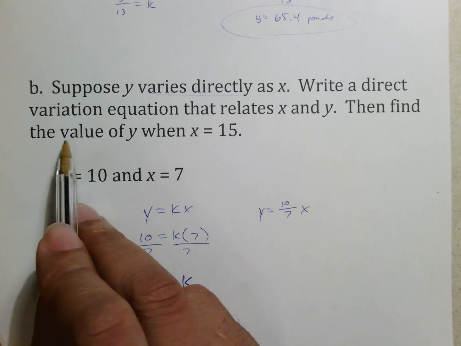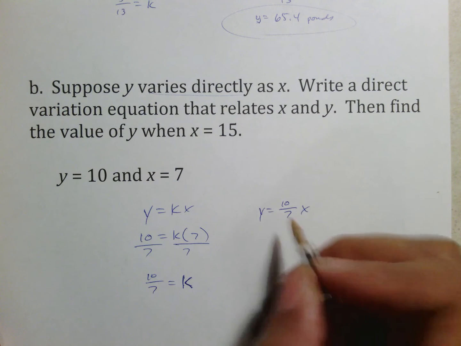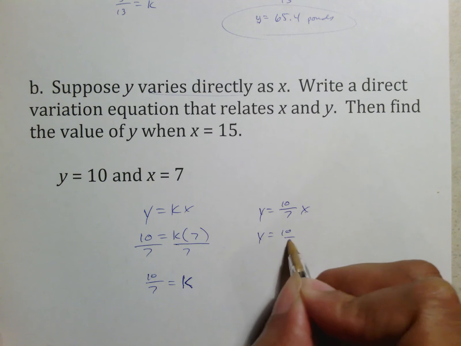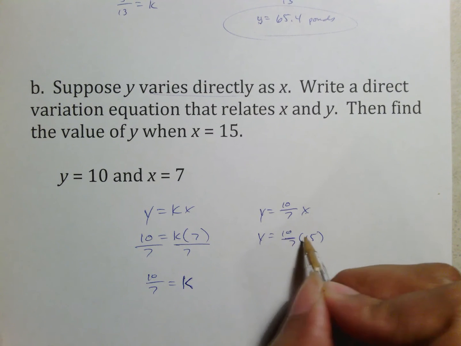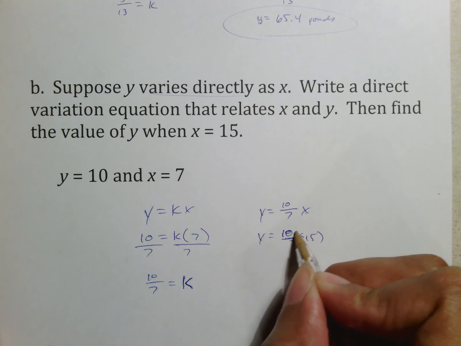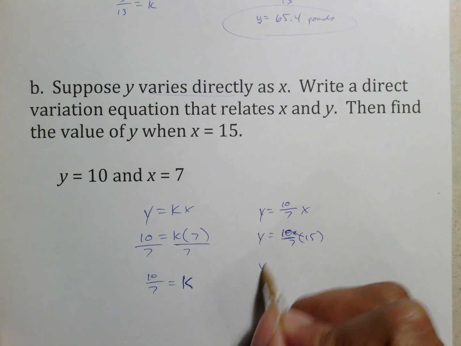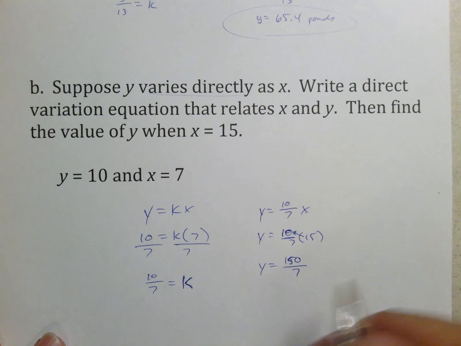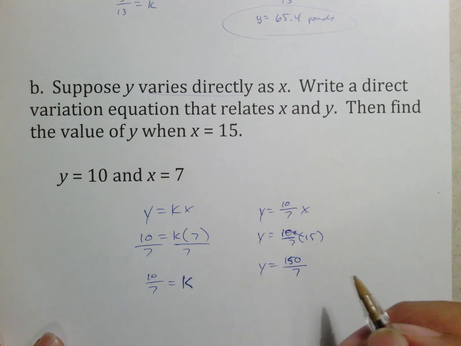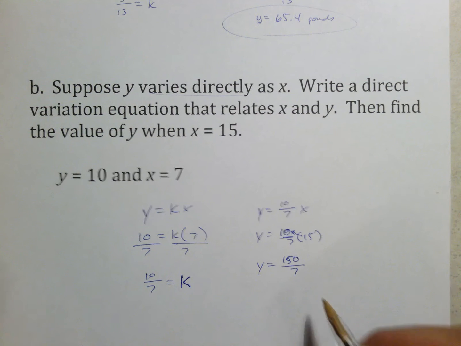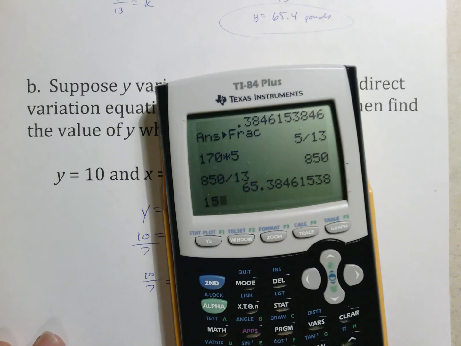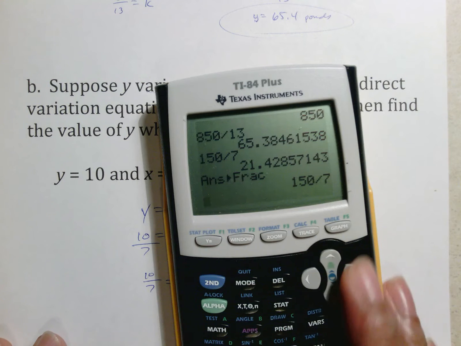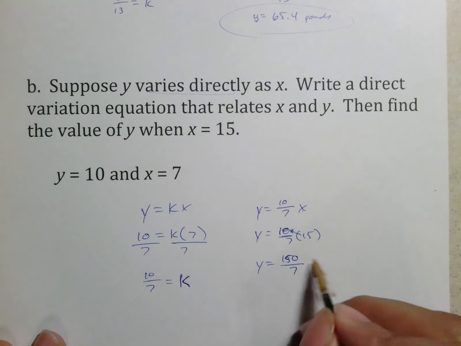And then notice it says find the value of y when x is equal to 15, so it means I put y equals 10 over 7 times 15. Take the 15 to the top, remember whole number times a fraction, you get 150 over 7. And I'm assuming 150 over 7 works here, I just make sure it's reduced, just out of good habits. Math, enter, and it is 150 over 7. So this would work for me.